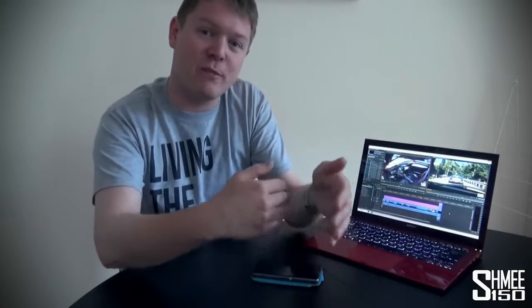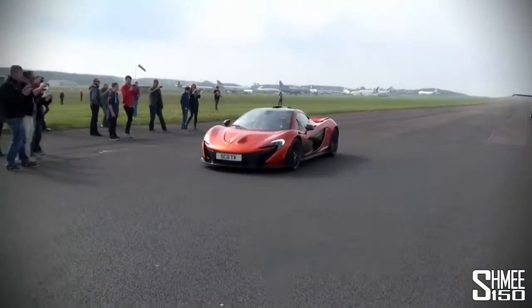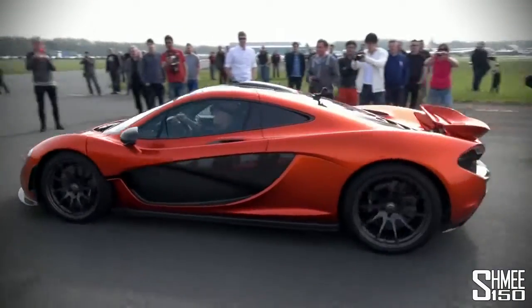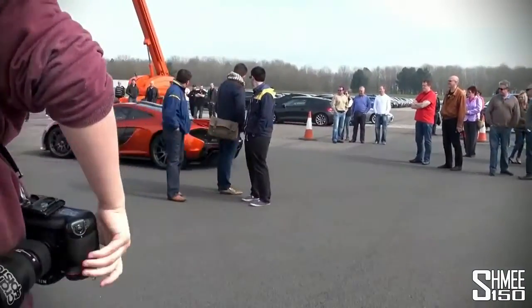But then I think the 918 is the easiest to drive fast, because to do that with the P1, you're sort of squirming the rear tyres and it's not quite the level of control you'd want, whereas the 918 is completely happy. So I'm sure we will eventually see some sort of drag race or competitive lap times between the three. But until then, my view on it, I think the P1 is probably the fastest you could drive on a track. LaFerrari would be slightly behind it, 918 slightly behind that, but it's very, very hard to tell. That's just sort of the feel.